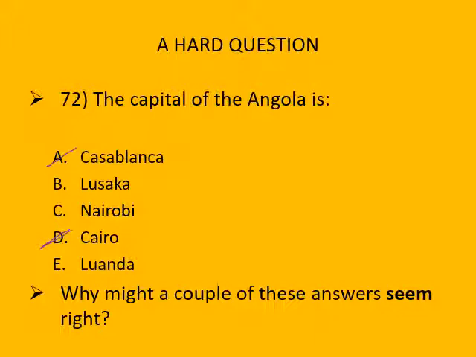Now, say we know our African capitals. We got 2 choices on here that sound similar. So now maybe we're picking between those. Maybe you don't know that the capital of Kenya is Nairobi, so that one's eliminated. See, where the AP tries to throw you off is it gives you 2 choices of things that are fairly similar. Okay? And we have 2 L capitals, so we have to choose between those. So even if we remember and know our African capitals from freshman year, we could still get tripped up here.